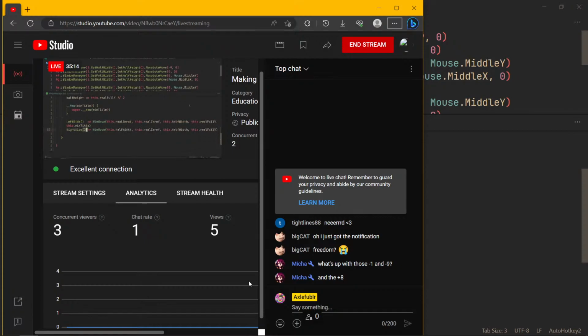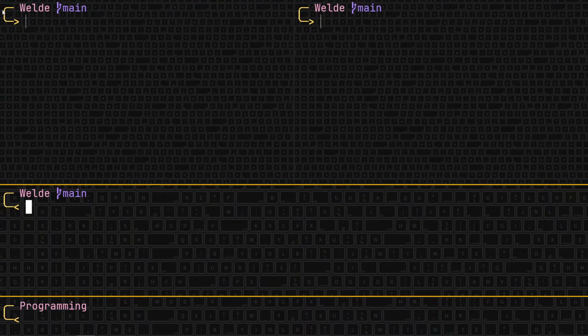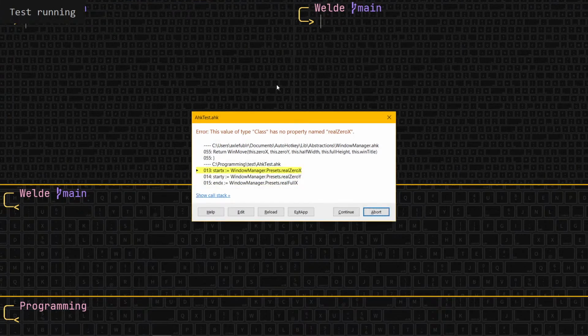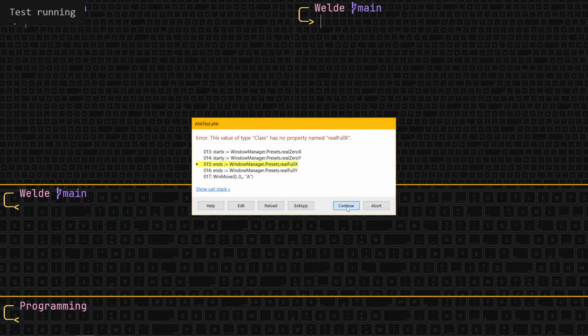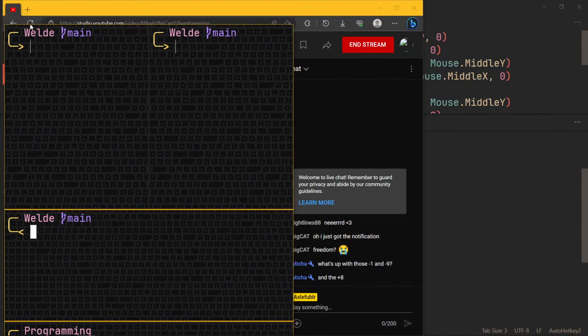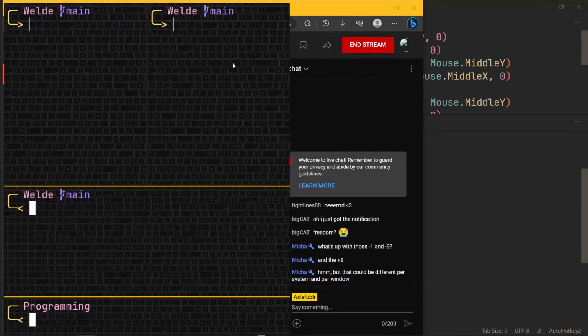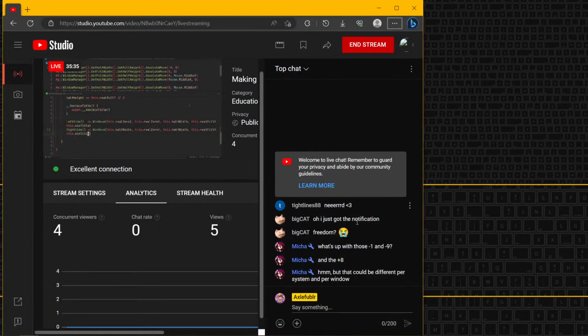So that is also annoying. And in the terminal, if we remove these and run the same code, well, basically the idea is that it also has this border. But that could be different per system and per window, and it probably is.